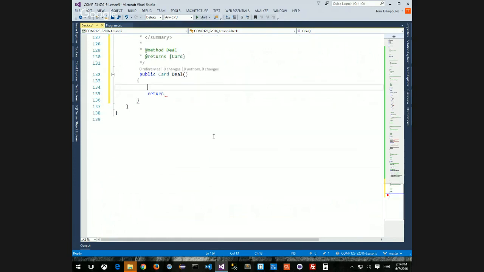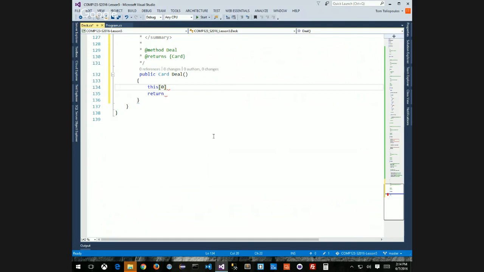And what do I want to do? I want to take the 0th element, the top element of the deck, and that's going to change, because every time I move things from the deck, the 0th element is going to be something else. So I've got to do something like this. We'll look at this as the element I'm looking at. So this 0, notice how it's giving me code hinting. The 0th element.